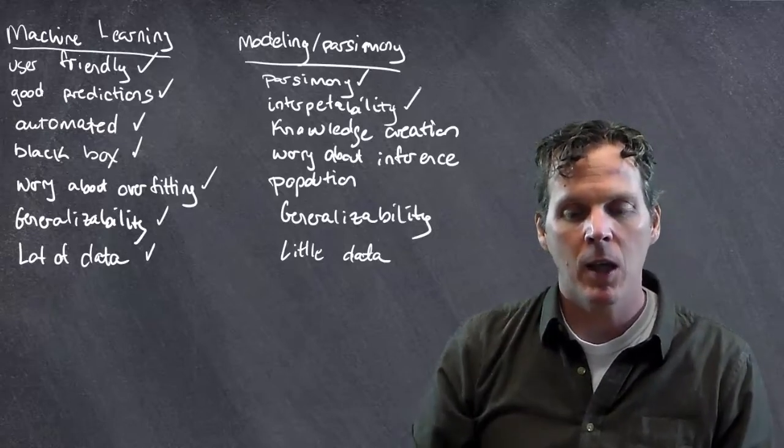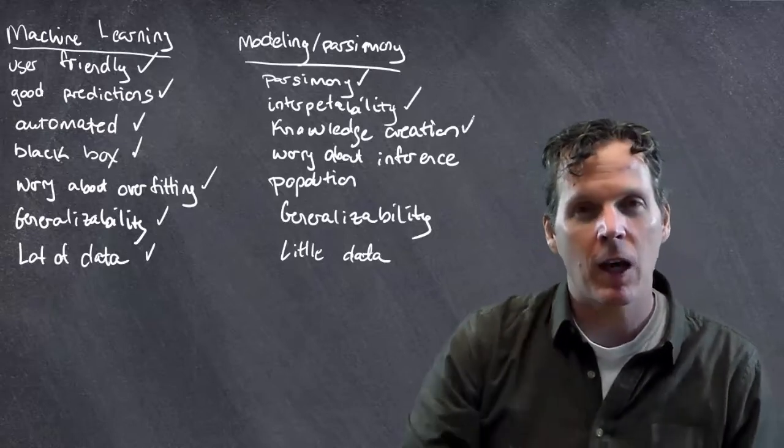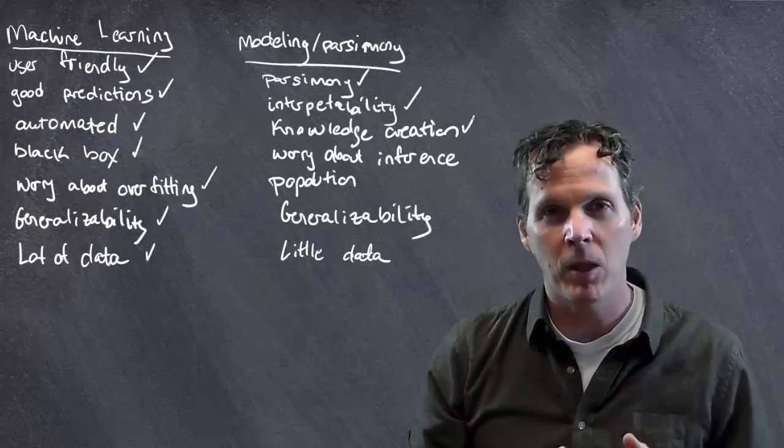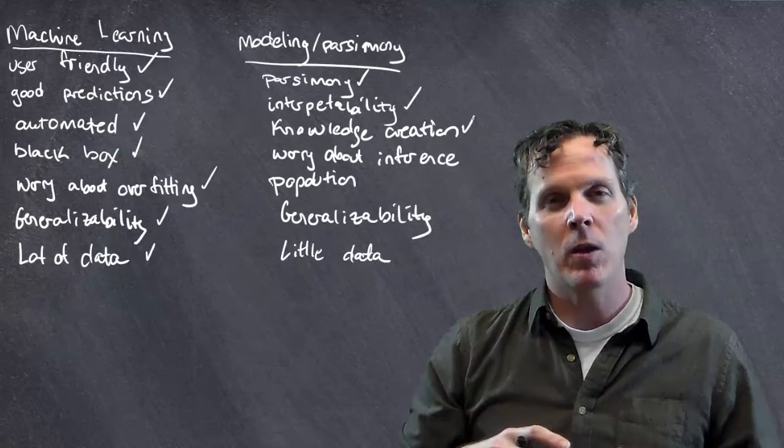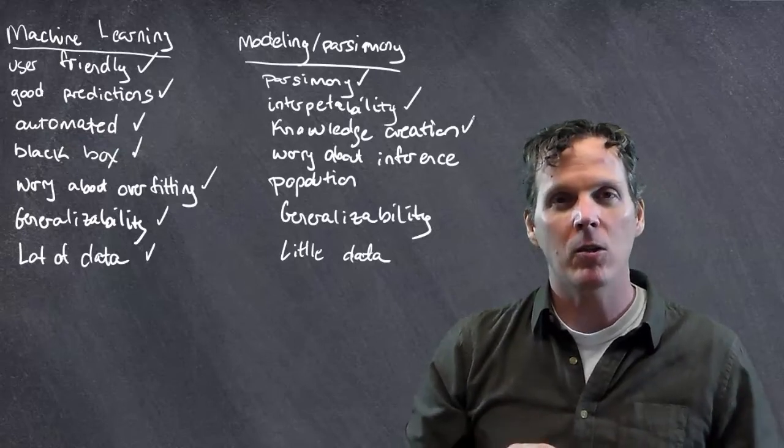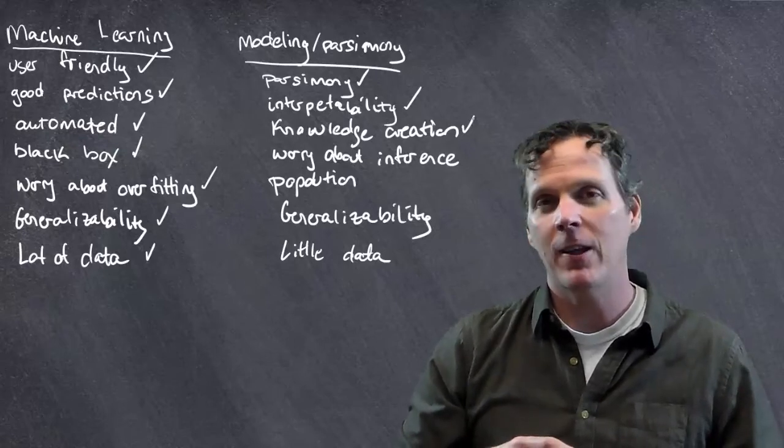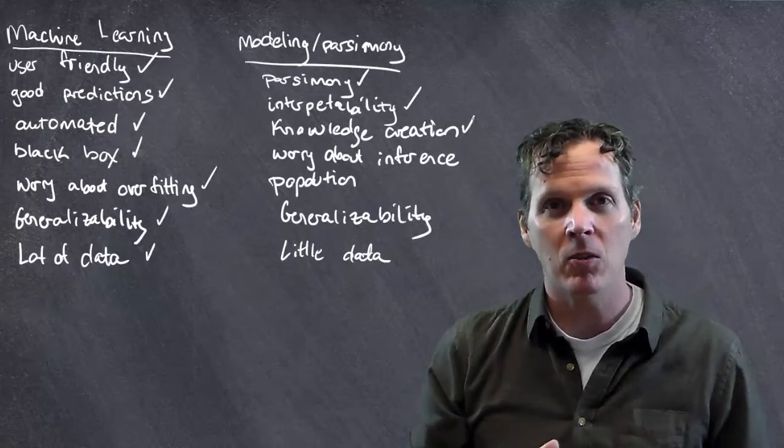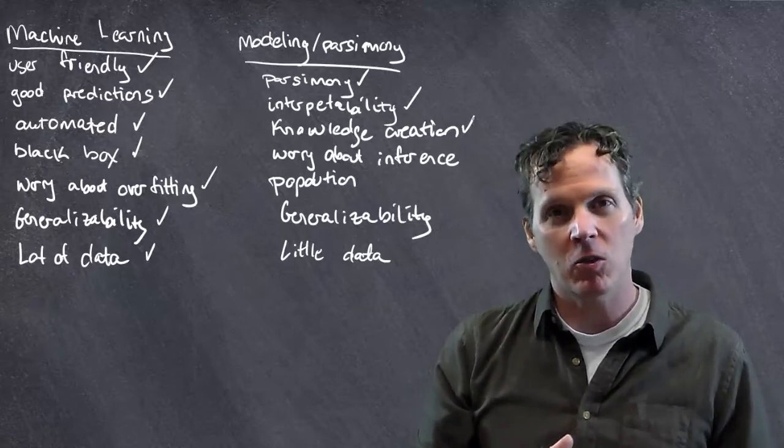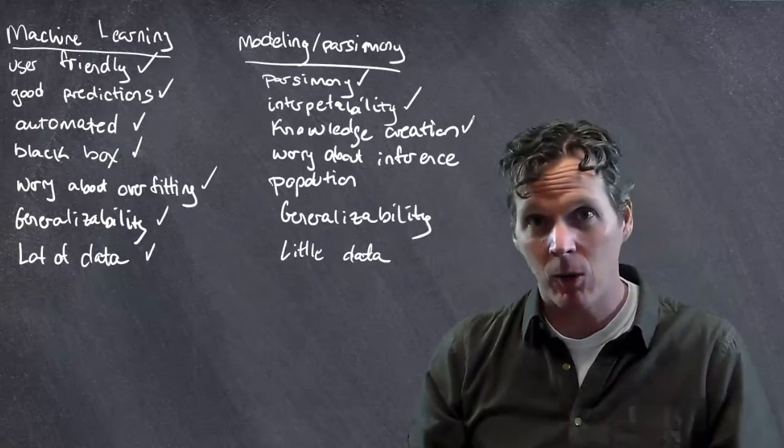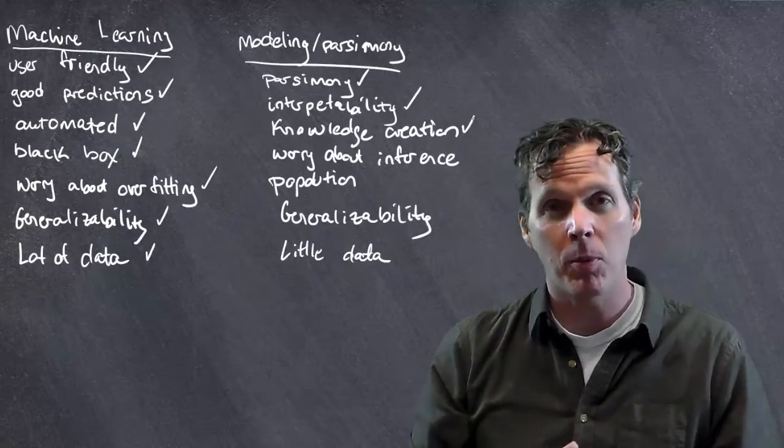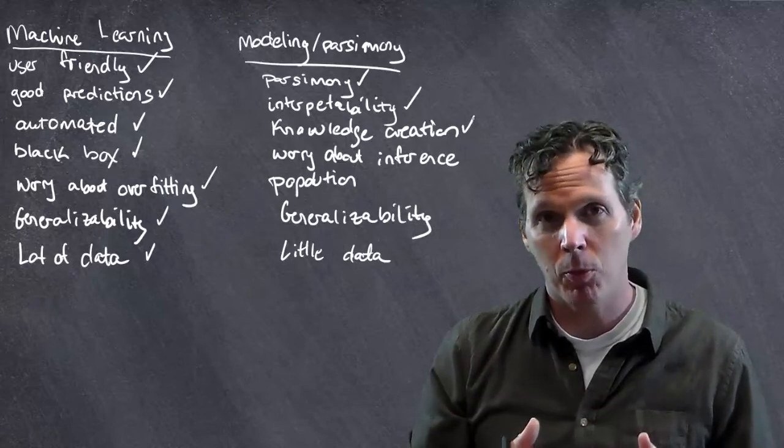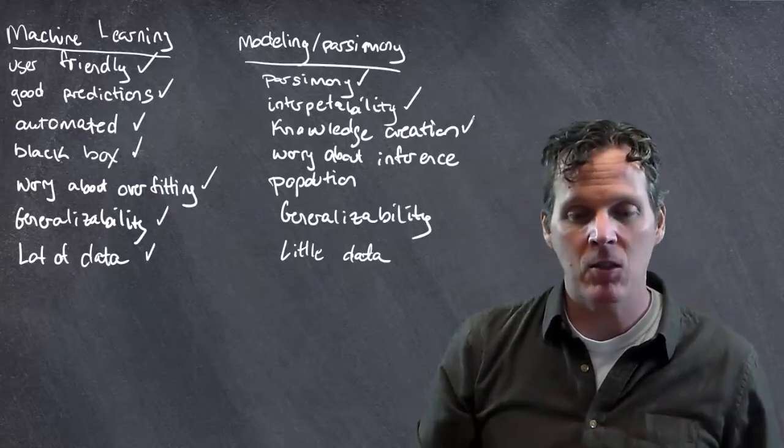And the reason you want these simple models is because, one, of interpretability, and another, because of the idea of knowledge creation. If you think about most of the ways in which we've created permanent knowledge in history is when we've created a parsimonious model. Think, for example, something like Newtonian physics. It wasn't exactly right, but it was a very parsimonious, simple model for explaining how the world worked, and so it did generate not good predictions as a result, but because it was a good model. But also, it was nice to interpret and relatively easy to understand.